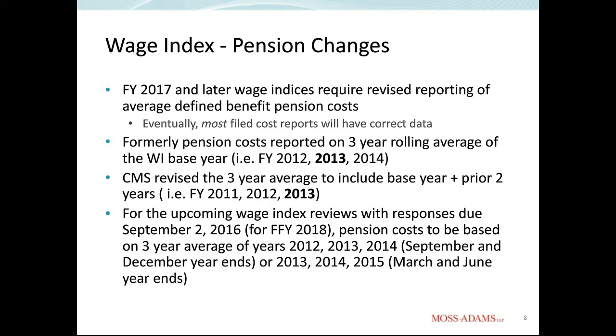Questions popped up about what is a CBSA. A CBSA, the definition is core-based statistical area, and it can consist of hospitals in, I'll say, one county or multiple counties that are contiguous. So that's what a CBSA is.